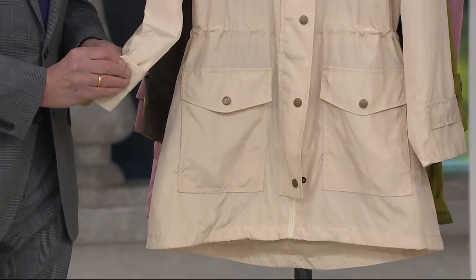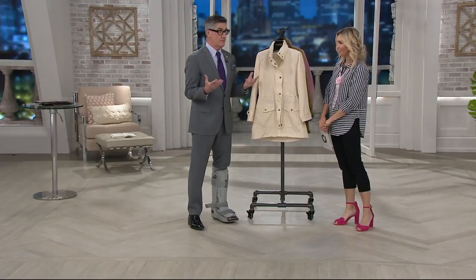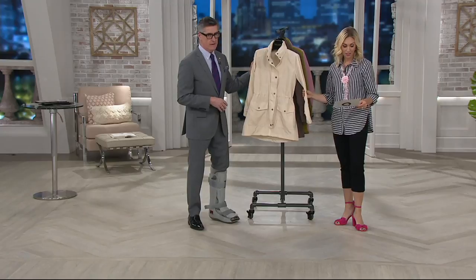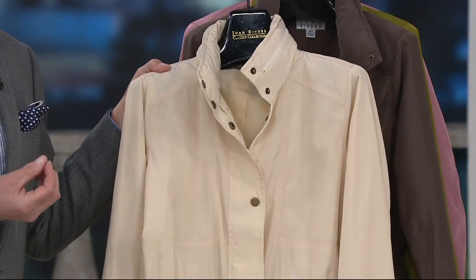We just debuted this in AM Style with Leah a couple of weeks ago, and everybody went nuts. It was like fresh, new anorak. I love it — partially the fabric, partially the colors, partially the styling. It's just everything added up to amazing. Try it for the fabric alone. The fabric is gorgeous. This is the birch — a brand new color for us. It's almost like a kind of manila.